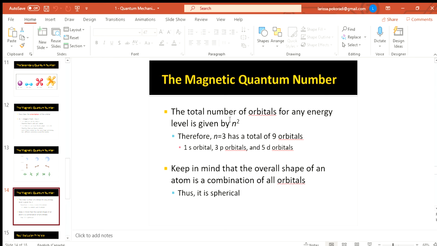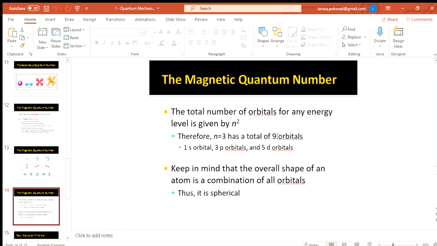The reason we know this is some simple calculations of n squared. So 3 to the power of 2 would be 9. And we know when we look at ranges that we always start at s orbitals. There will be an s orbital for absolutely every n value. Because we have a high enough n, if we do 0 to n minus 1, which is 3 minus 1, 2, we know we're also going to have p orbitals, because they're technically an L value of 1, and d orbitals, which is technically an L value of 2.